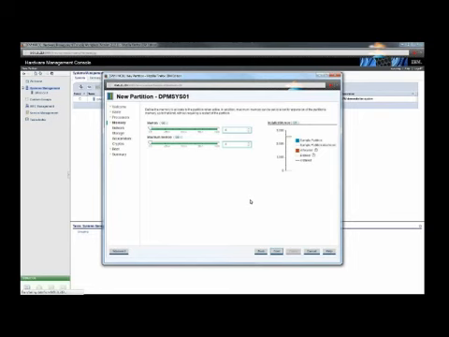Now we can define the memory that will be assigned to this partition. The memory can be viewed and set in unit values of gigabytes, megabytes, or terabytes. This is changed by clicking on one of the units. The memory value is how much memory will initially be assigned to the partition.